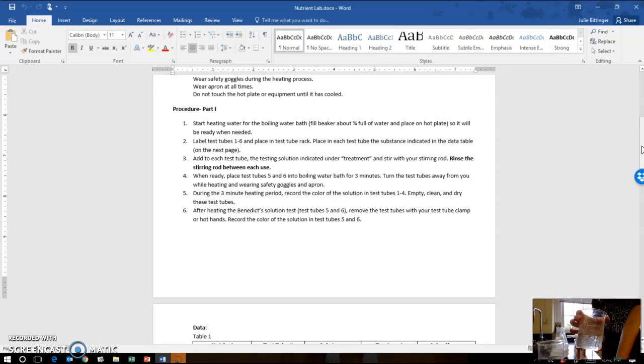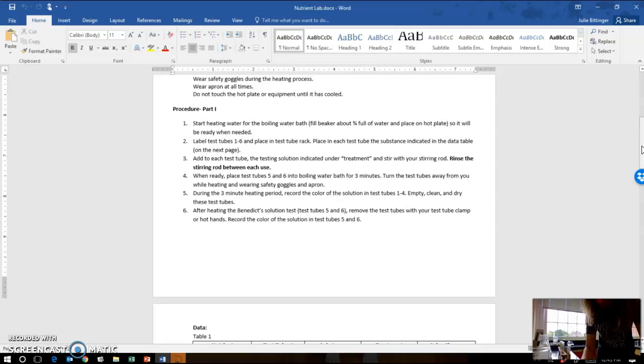I've got a beaker here a little over halfway full of water, and I'm going to put it on this hot plate, plug in my hot plate, and turn it on so it gets warm. While that's warming up, it says to go ahead and start the other parts of the lab.